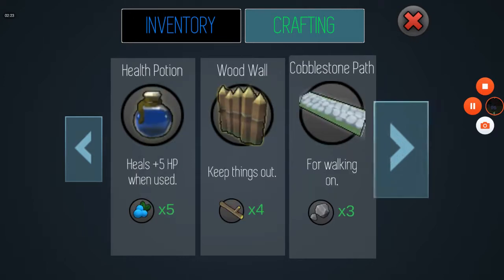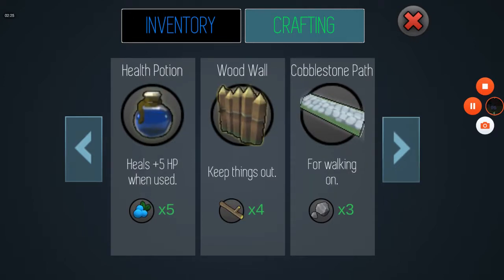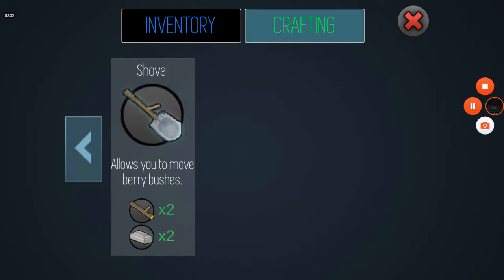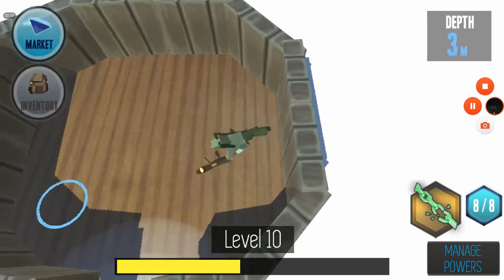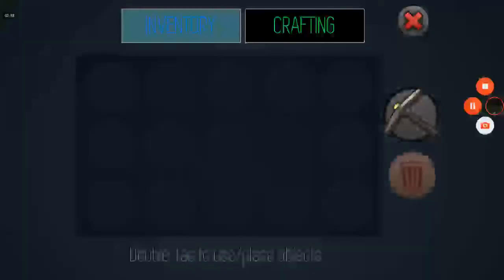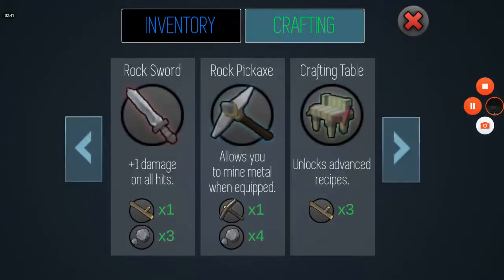Then torch will be nice to light up the house. Ooh, health potion. That'll be quite good. Wood wall. Yes, we need those. Cobblestone path, yeah, I'll make that. And then a shovel. Yeah, I'll do all of this stuff. Let's just start simple with the rock sword.